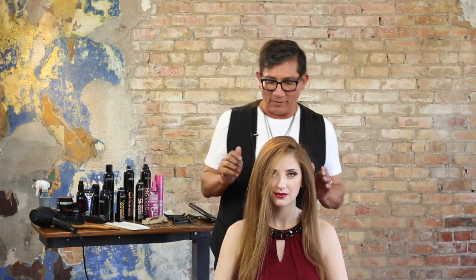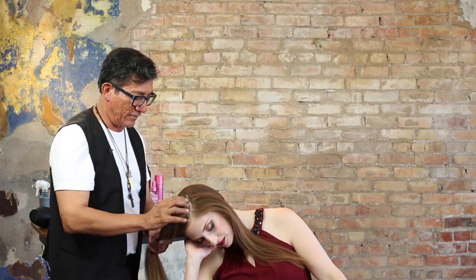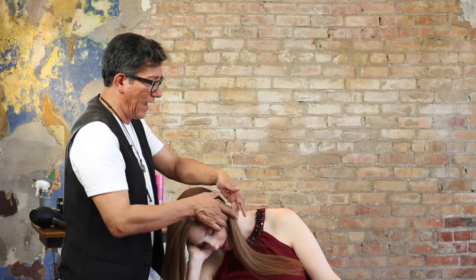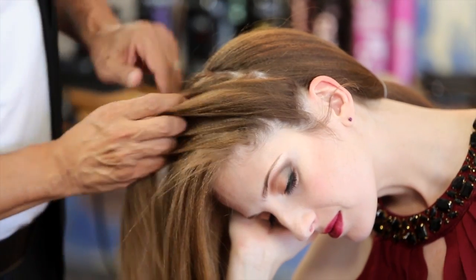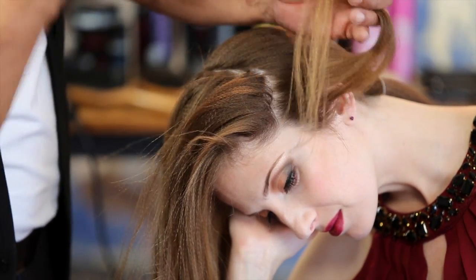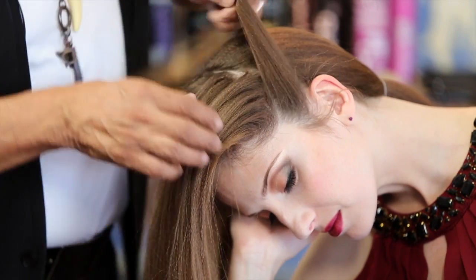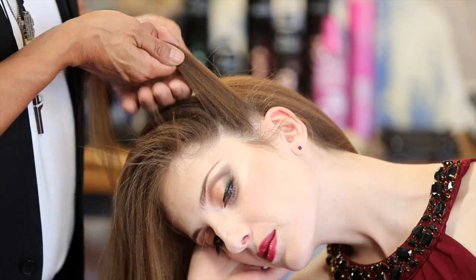All right, so what I'm gonna do, let's ask our client, Sarah, to lean over. Place her head there. Just have your client relax. Take a horseshoe section with the horseshoe hanging on the wall like this, so all the luck falls your way. Once you've got the section, then you're going to come through, take a horizontal slice to the path of my eye, horizontally.